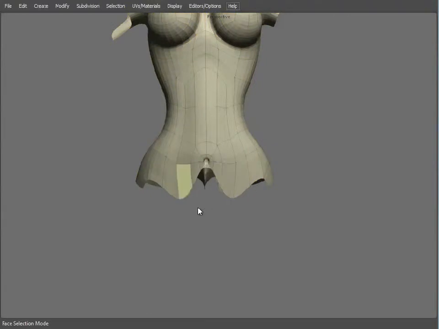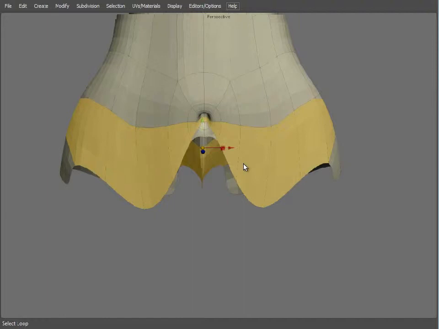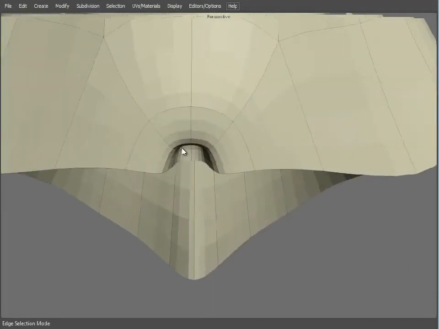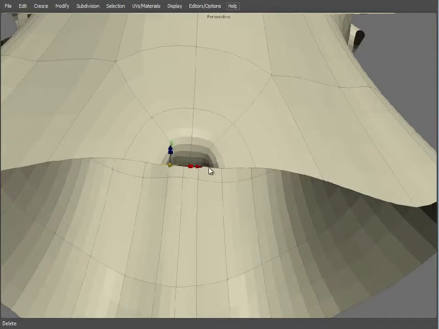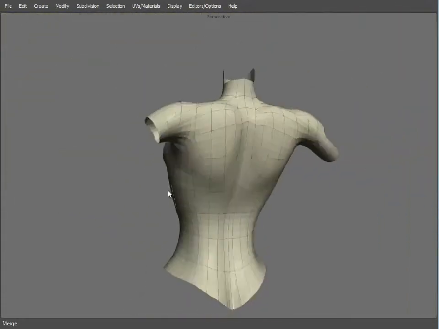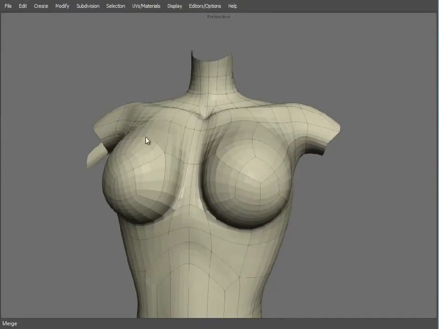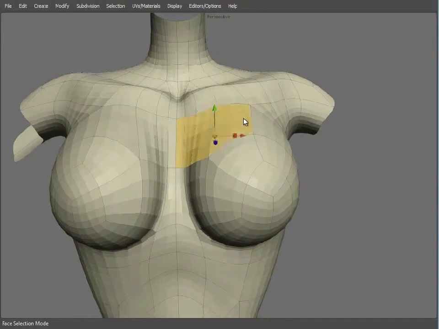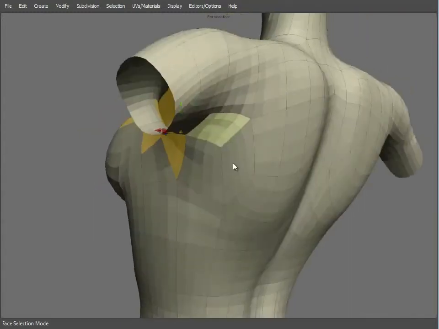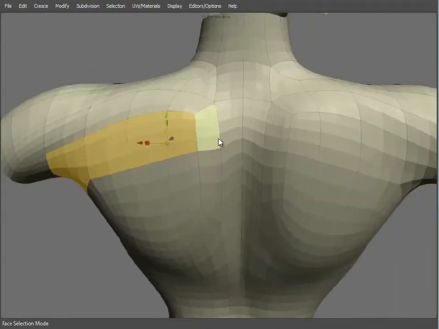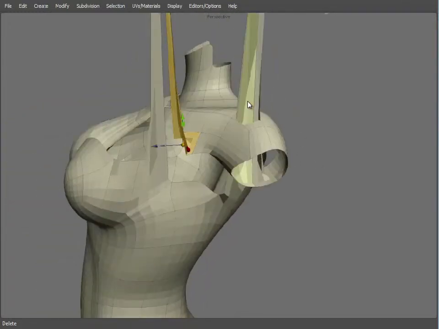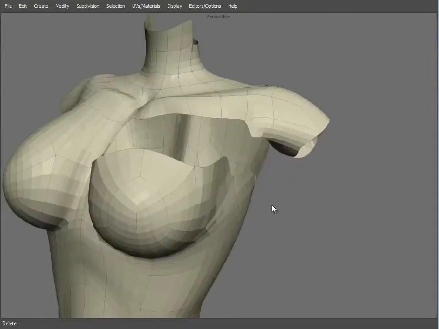And then it's just a case of going through and tidying this up. So let's maybe delete these lower sections here. Get rid of her navel, belly button, whatever you want to call it, depending on where you're watching. So just go around. So we want this shirt to just come over the top of her chest here, so let's just follow that round there. Maybe comes under her armpit and then around her back. Something like that. Just ignore those, that's just where some stray polygons are.